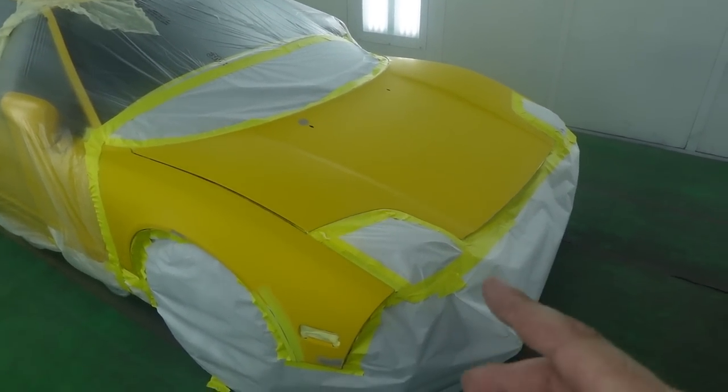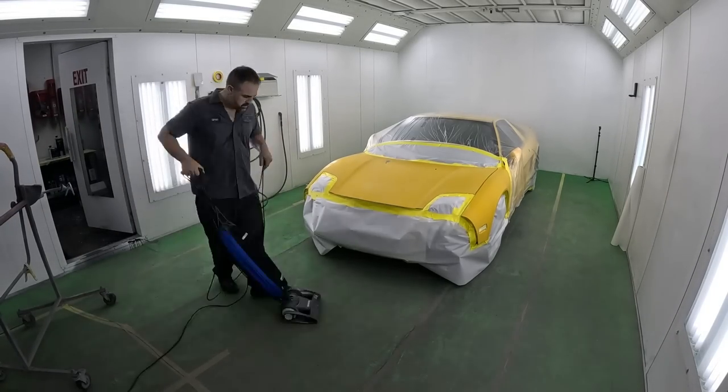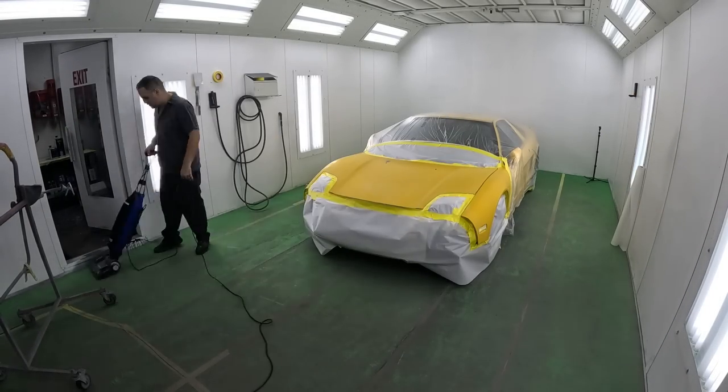Also, a couple other things that will help is having that clean environment. Now you can see that we do have the Like 90 pig mat in the booth here, and that is exclusive to Like 90, the green pig mat. Before we go ahead and start painting, I went ahead and brought in the vacuum cleaner, and the pig mat really holds down the dirt, but it does need to be vacuumed. It's suggested to vacuum it daily. So by vacuuming it, you really get all that dirt up, dirt that could end up in your paint job.